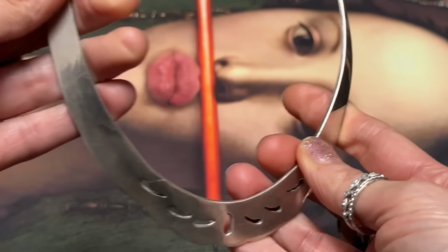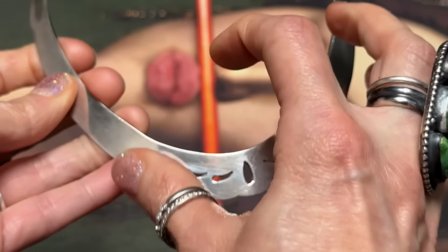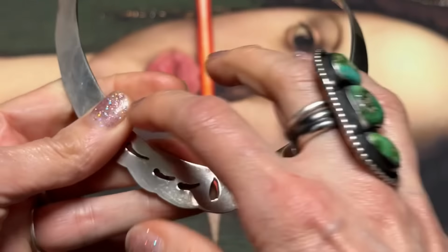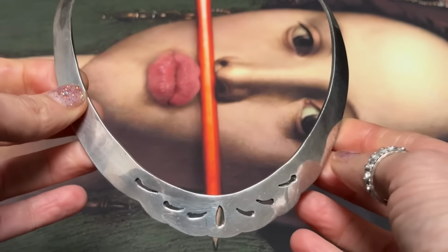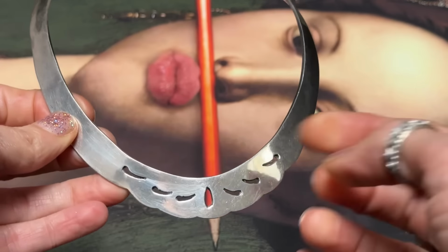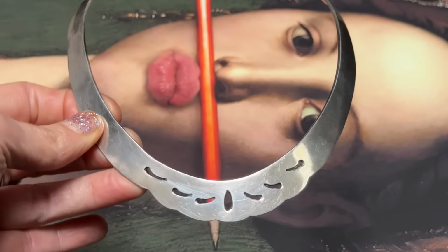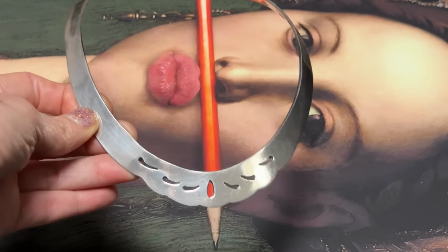So this is, oh boy, another Taxco piece, isn't it? Sure is. But it's like a little Peter Pan collar. So it's a torque. Well, it's a collar necklace. I don't want to call it a torque because I need to clean it. If you have some huge, massive piece that you want to cover this up with, I'm sure you could. But this is just fantastic. I did put it on, and it's really great with a little t-shirt. It gives that really sweet look. I really, really loved it, and it is an older piece.